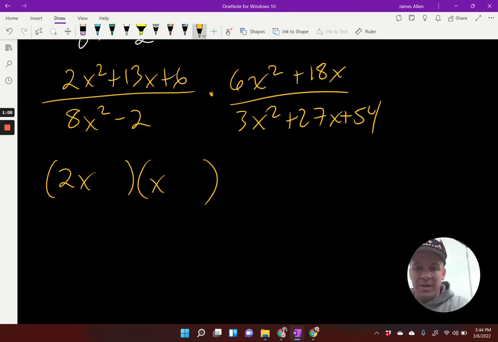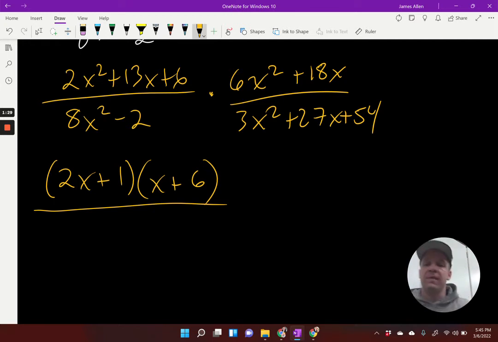So why not this? I know they're both going to be positive because it's positive 6 and positive 13, right? Now, 2 times 6 would give me 12, and then 1 times x would give me 1x. That's 12x, that's 1x, that adds to 13x. So this is the factored form by doing guess and check, okay? I multiply it back together, the outer and the inner, to see if it adds to the 13x when I pick my two numbers that multiply to 6. If you don't like that method, rainbow method's totally fine, all right?